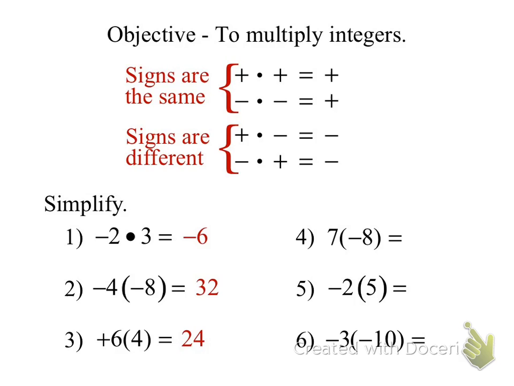Number four, please. Hillary? Number four — the answer would be negative 56 because the sign is positive and eight is negative. Are the signs different? They're different signs. So our overall value is going to be negative. Our final answer is negative 56. Next one — Sarah? The signs are different, so you would get negative 10. Excellent. And the last one — Mr. Morelos? The signs are the same, so you're going to get a positive answer. It's positive 3. I'm going to get a positive, and the overall answer is 30.